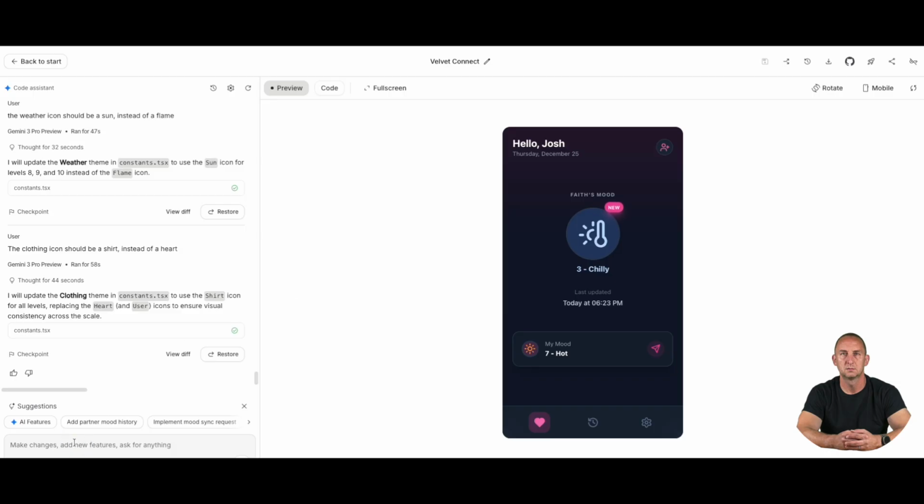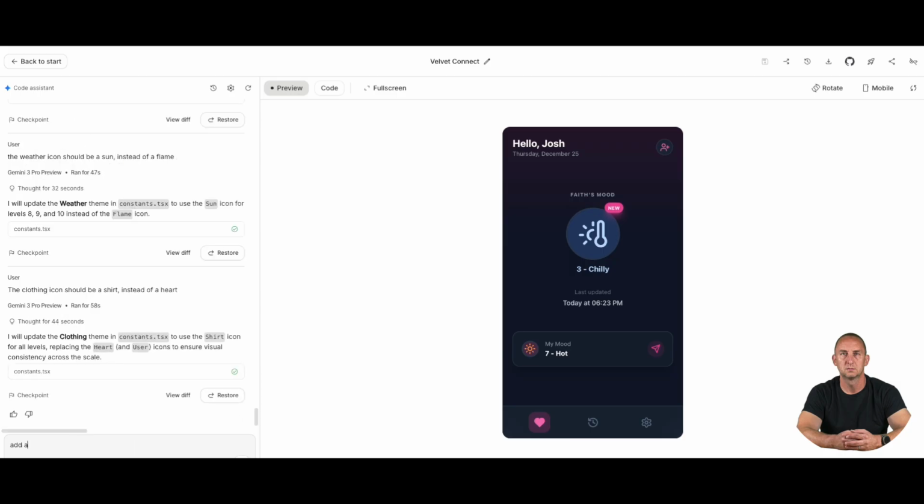So I'm going to add this. Let's add a favicon and PWA app icon that represents the app well.